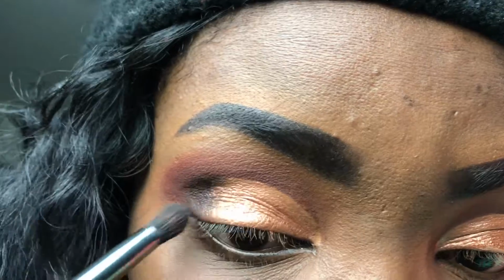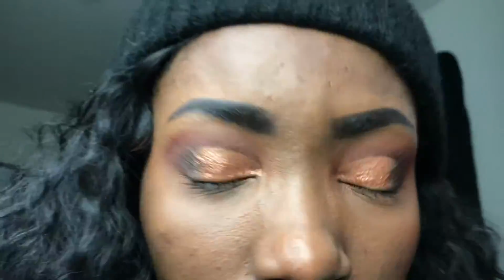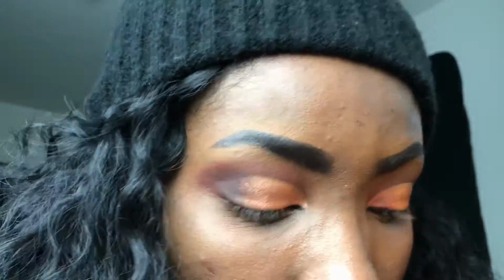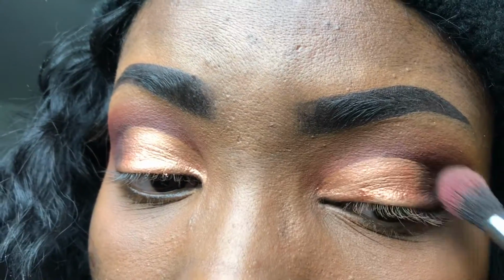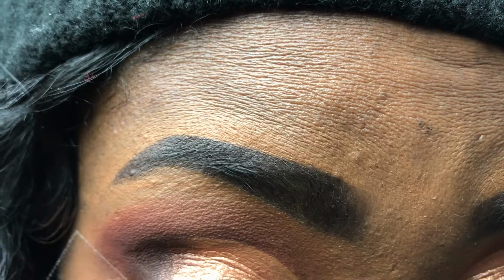And then I'm going to go back with that black shade that I used. You can use any black, doesn't matter. And then I'm going to deepen that crease and then blend it out again with the black and the transition color, just to make everything nice and smooth and even.